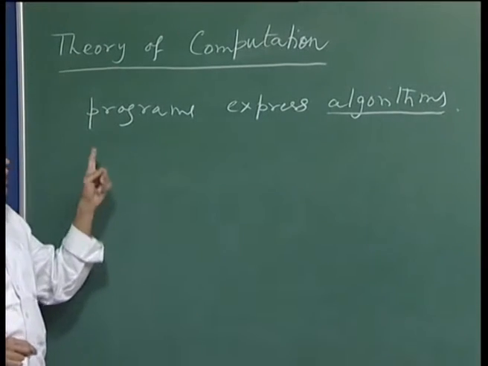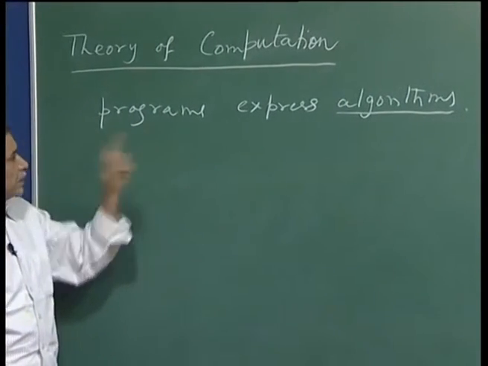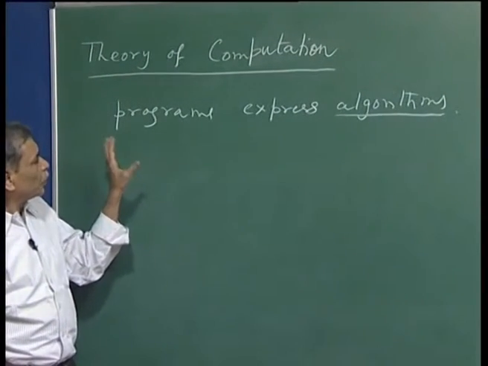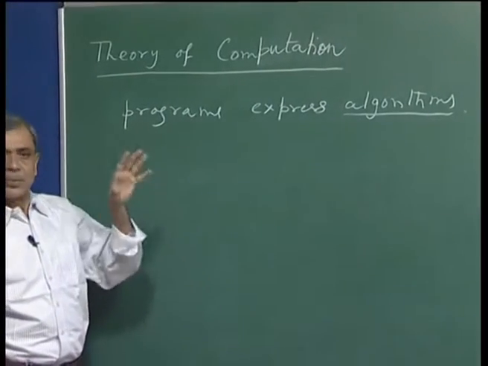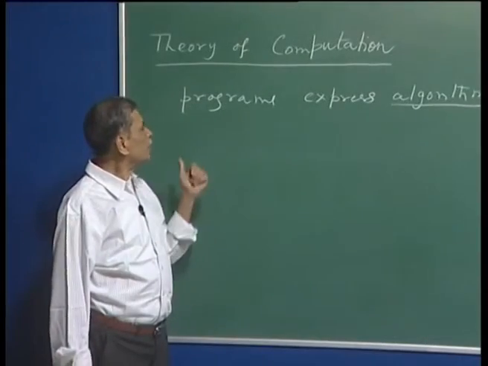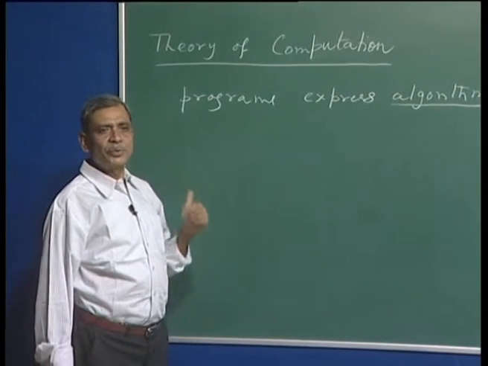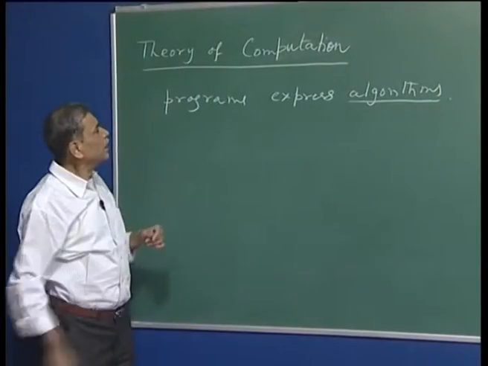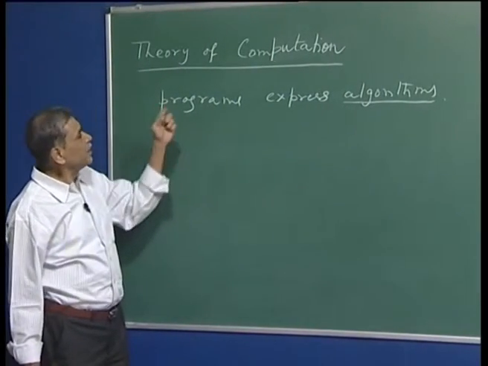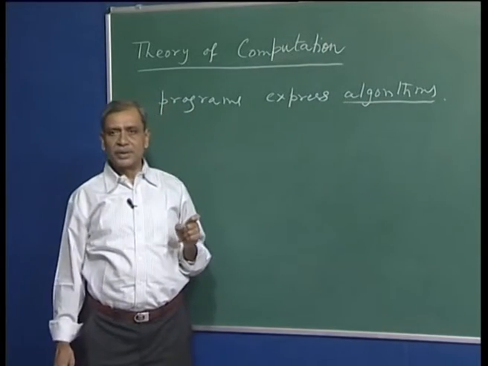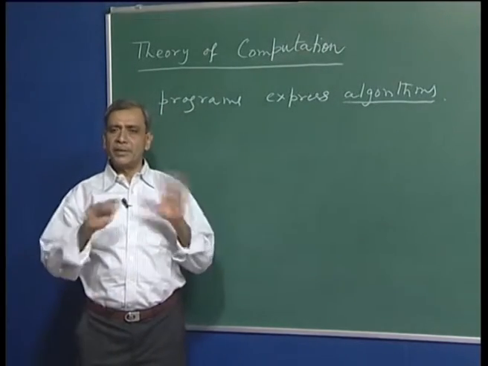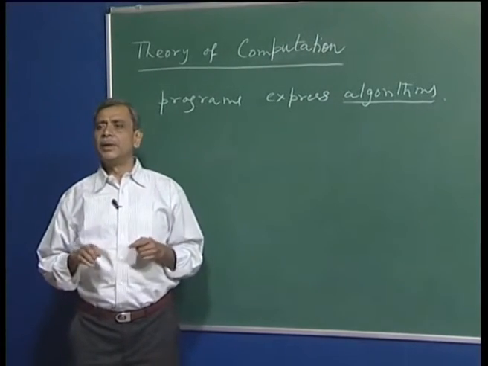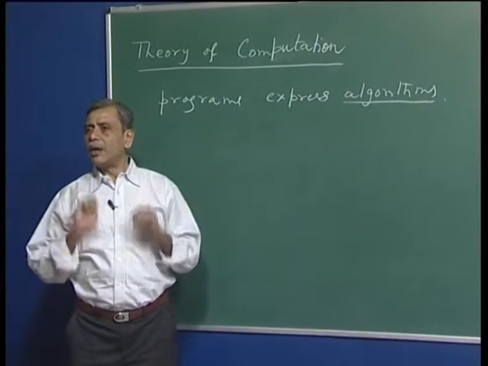And you see, already we are making an abstraction in this, that we are saying that programs express algorithms. So, more fundamental notion than program is the notion of an algorithm. So, going back again, what we can say is that our theory is about theory of algorithms, right? Theory of computation, theory of programs, theory of algorithms, all more or less denote the same thing in our context.